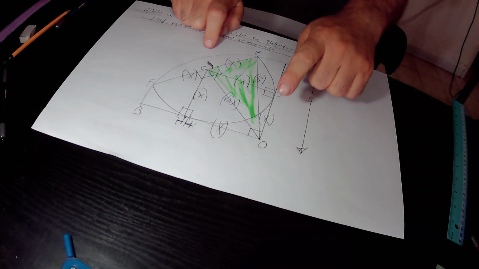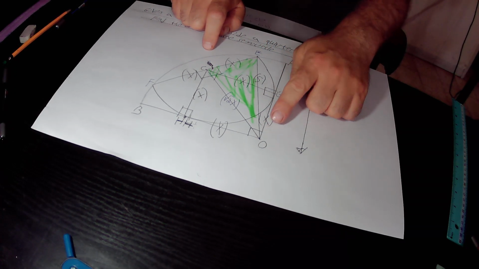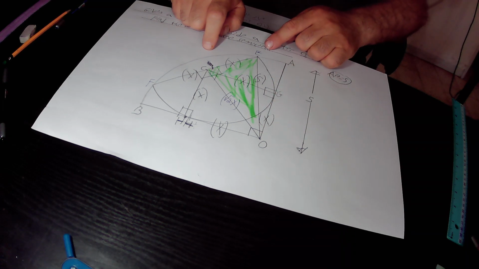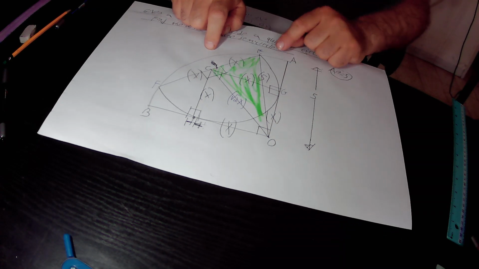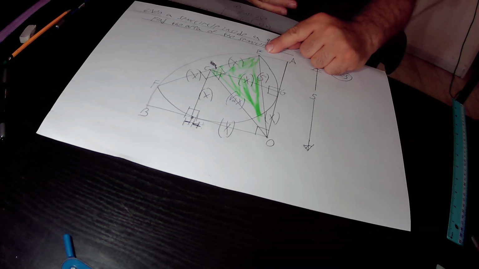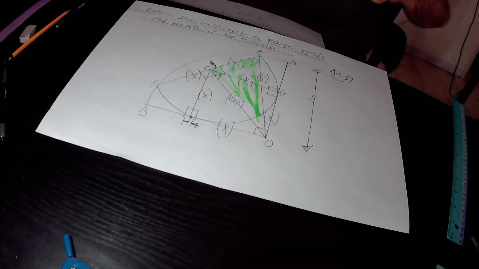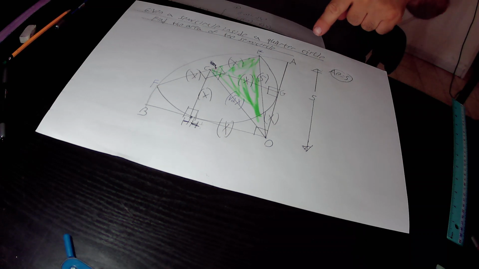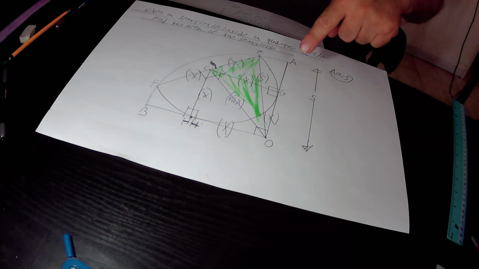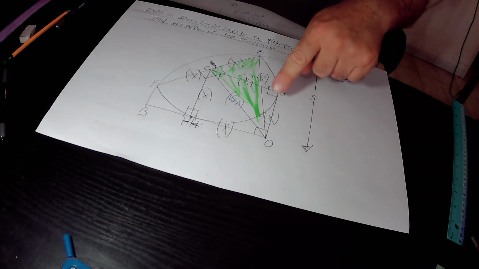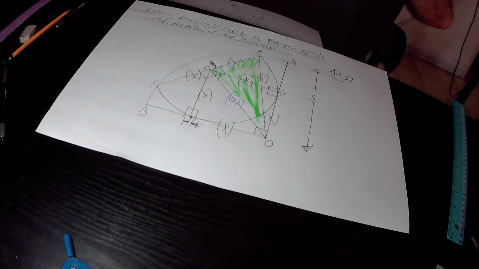In the next step, we join points O and E together by a straight line. What is the definition of line segment OE? Line segment OE starts from point O, the center of the quarter circle, and ends at point E, a point on the quarter circle itself. So this is exactly the definition of a radius. Therefore, OE is the radius of this quarter circle, which equals 5 units in length, because according to the question, AO equals 5, and AO is the radius.